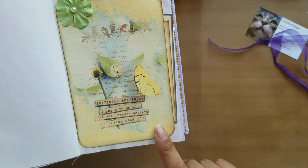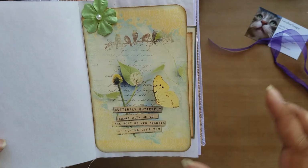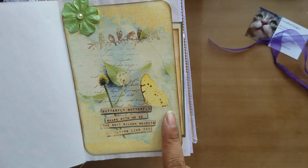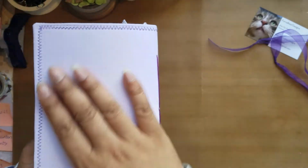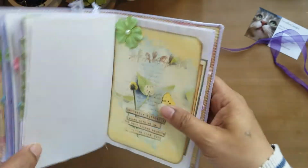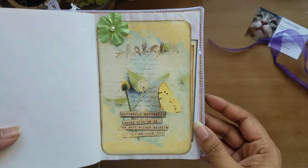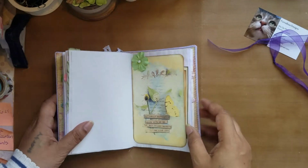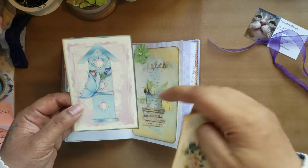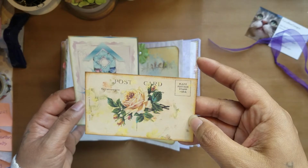And this one, I love this image. I actually want to do another one. Yes, another one, because I love this kit. But using this as the cover, I just have to find the right yellow fabric. So how this is purple, I want it to be yellow, and then use this as the front cover here. But I just love this image. It's really nice. And hopefully I was in frame the whole time. And this is another secret pocket. Okay, and another one of the butterfly house tags and the rose garden postcards.